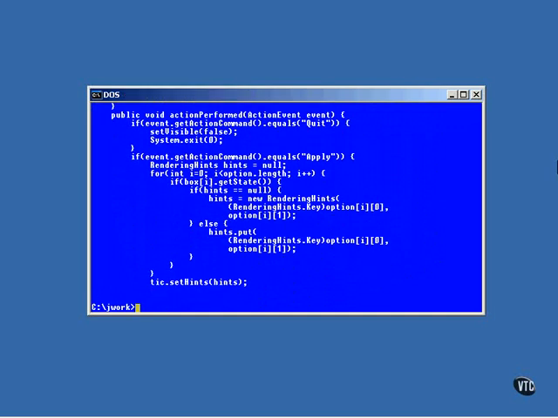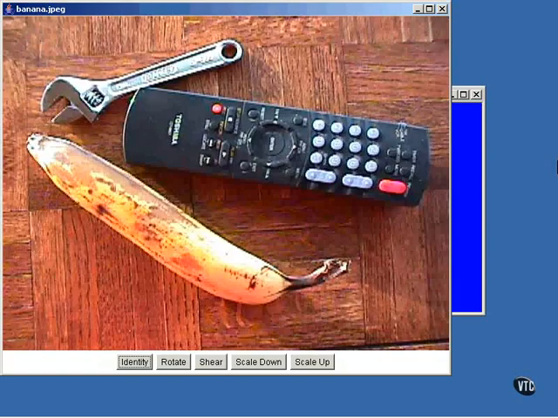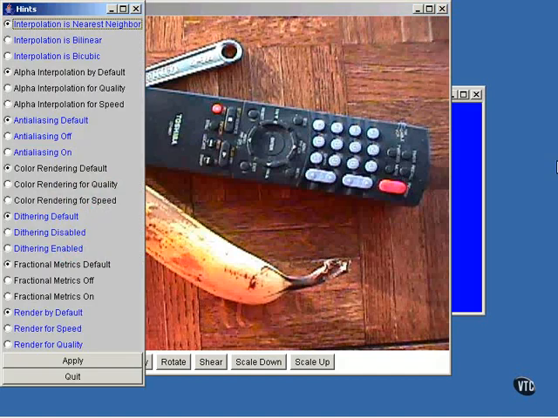This is what the whole thing looks like when it runs. Now you can make all the selections you want from here, but nothing really happens until you hit the Apply button. I'm going to leave that for you to experiment with. The selections make some subtle changes in the way things are rendered.